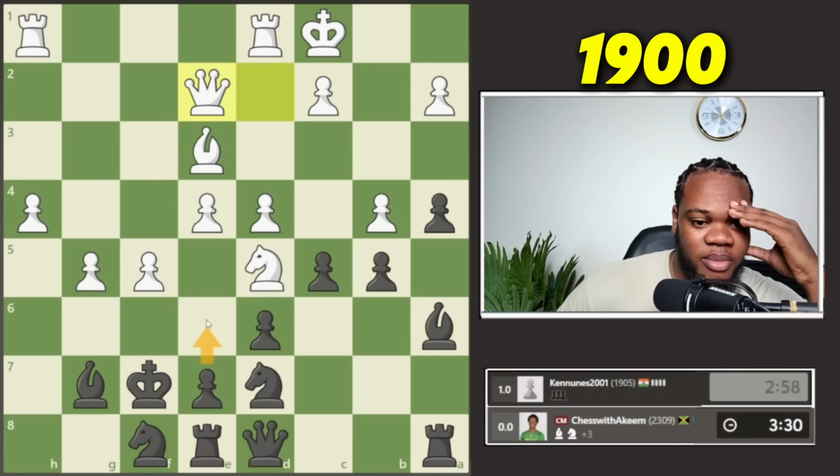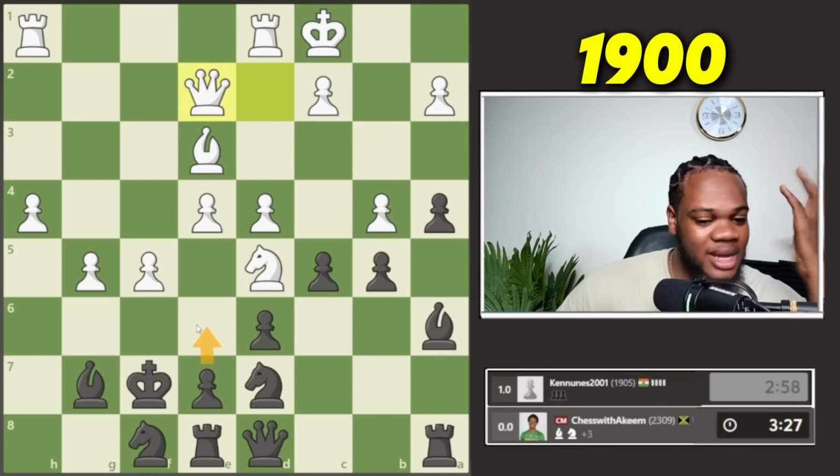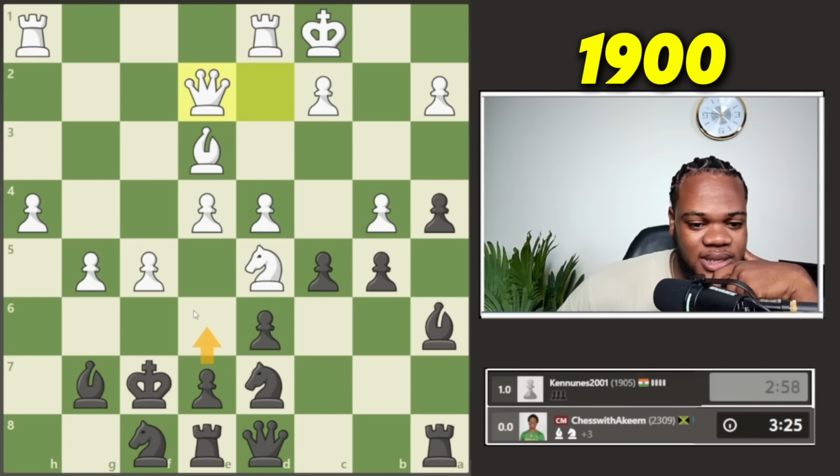I'm probably gonna play pawn to e6 in this position. I think I just need to defend here. Pawn e6 hits the knight. If he checks, I go back. The knight is still under attack. If he takes, I play rook takes, and he has nothing. If g6, I go back.